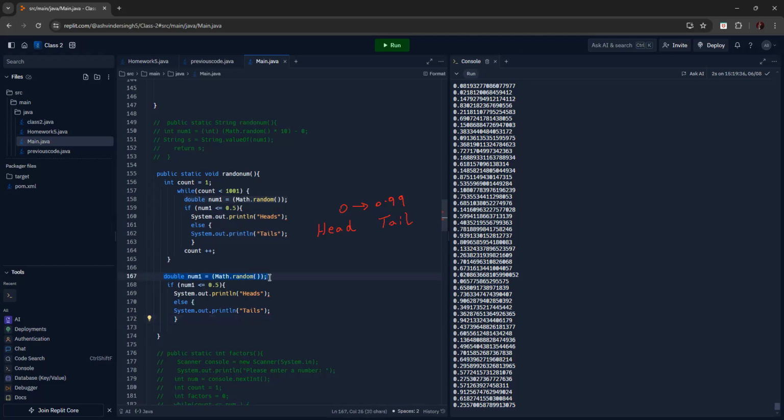You get a random number, you want to generate 1,000 random numbers, and you would like to know how many times it comes out as a head and how many times it comes out as a tail. Oh, okay. So how many times head, how many times tail? Yes, because we're talking about probability, we would like to see the probability of getting head and getting tail if we run 1,000 times. So how would you do that?